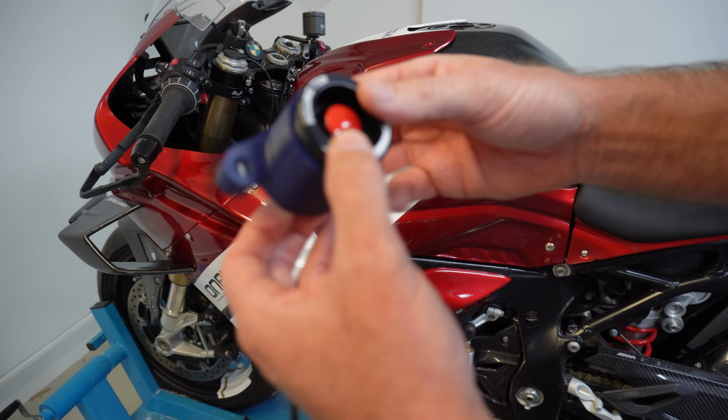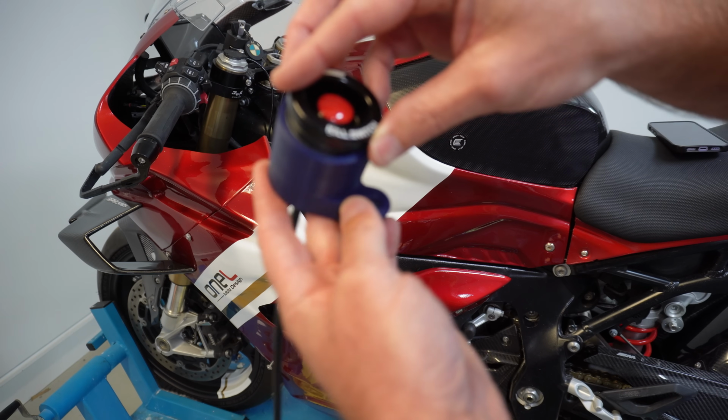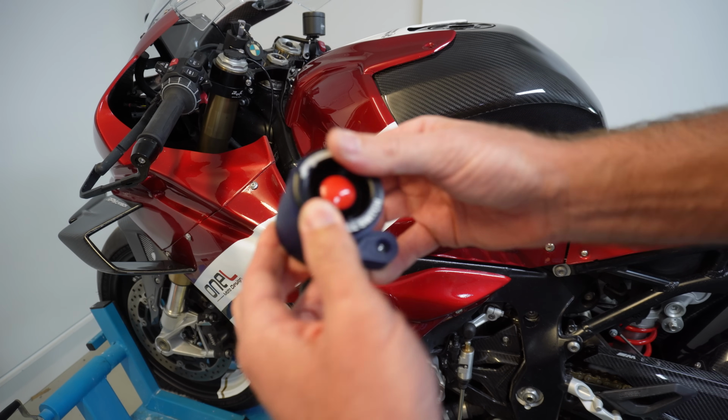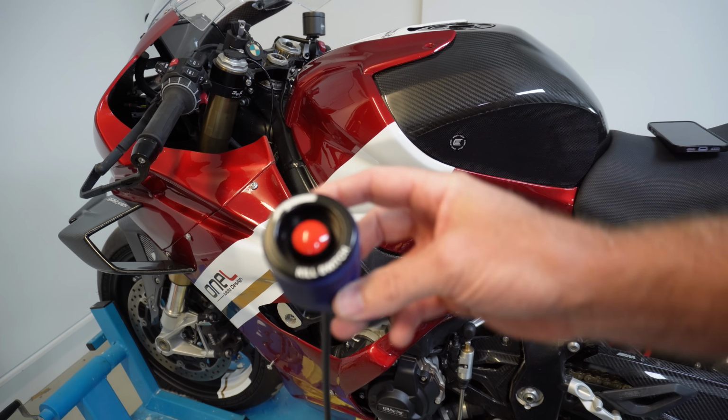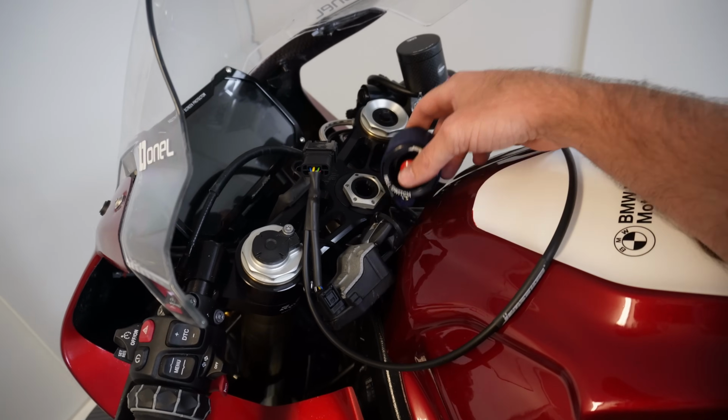And that should just align that up like that. There we go. Look at that. What a legend. I wish I was this good at engineering. Okay, she's all plugged in.